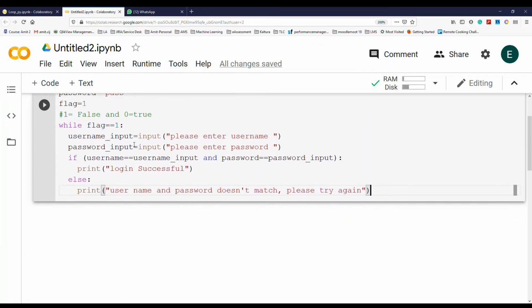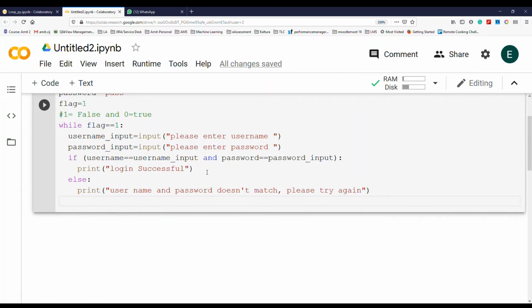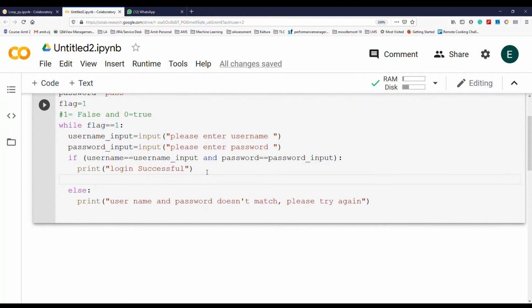So if this condition is not true, then it will print this, and because it's a while loop, if something is successful we have to say we are changing the value of flag to true.